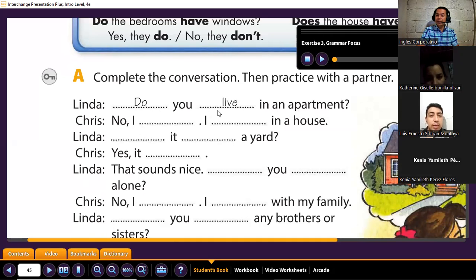The question is, do you live in an apartment? No, I doesn't. No, I don't. Excuse me. I confused. No. Please, excuse me. No. El proceso aquí es así. Mire, Luis, así vamos a aprender. Nos equivocamos, corregimos y luego seguimos. Y a la próxima tratamos de ya no repetir el error, ¿sí? Así es que, por favor, no se disculpen. Tranquilos. Aquí estamos en confianza. Estamos en casa, entre amigos, ¿verdad? Thank you. Ok, now. No, I don't. I have or I live?